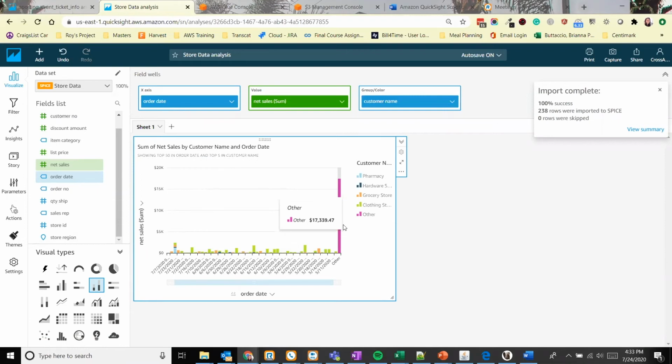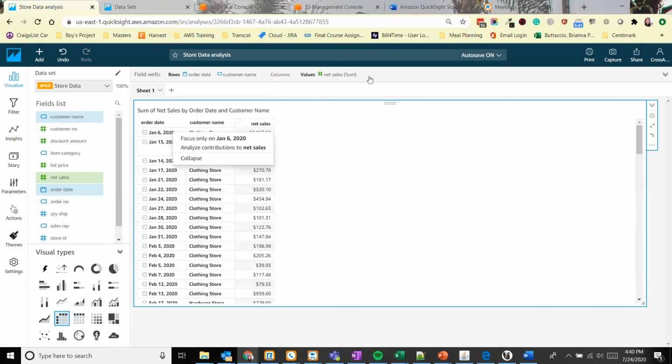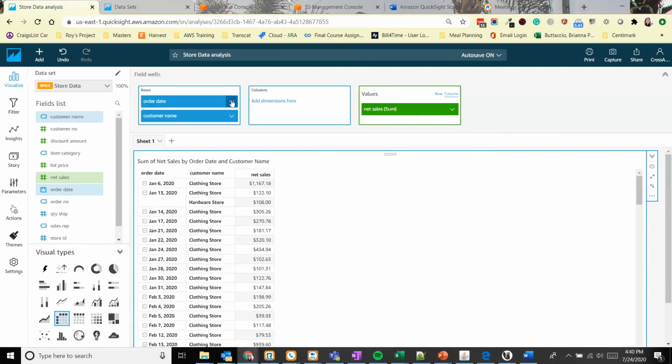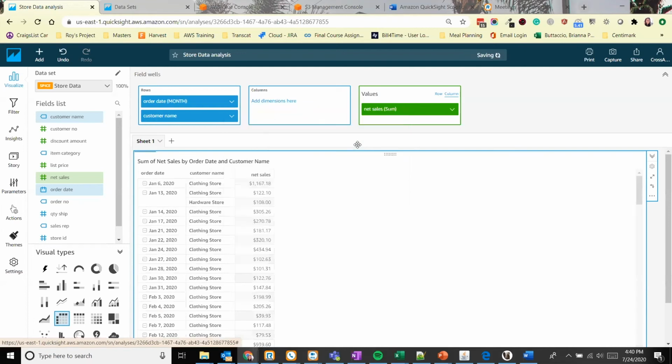All right, so we just fixed the format on the date field. Now on the left-hand side, when we hover over the order date, we can see there's a little calendar icon next to it. And when we look at the graph, we can see order date here. I'm going to change this to a pivot table. And if we select order date in the menu, we can aggregate it now. So the default is to a day. Let's change this to the month.